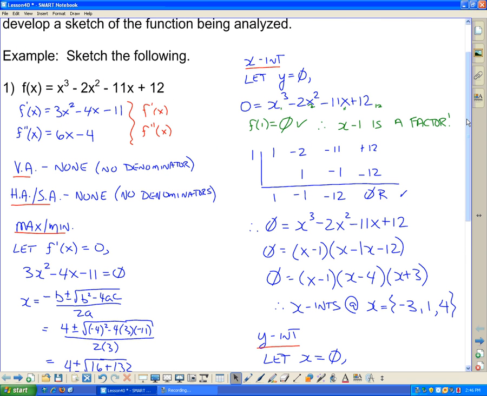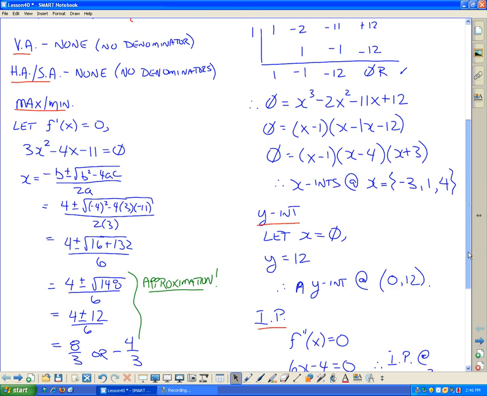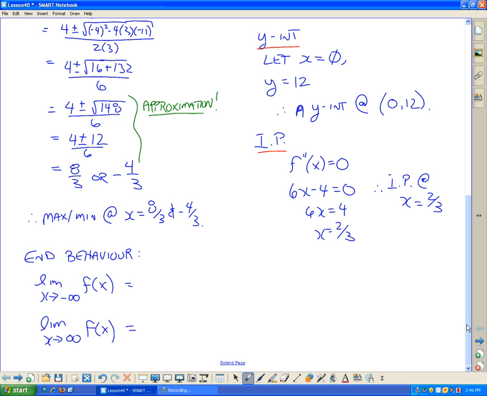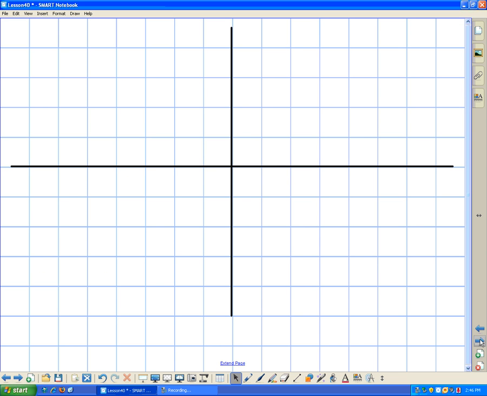This is a positive cubic, so you know a positive cubic is going to have that general shape. As it goes to -infinity, it's going to become very, very negative. As it moves to positive infinity, it gets very, very big. So you're just doing it by inspection. So it goes to -infinity and positive infinity. So there we go. We have a whole bunch of information now. Now we need to go ahead and put it on the sketch. So I think the next screen's a graph for me.